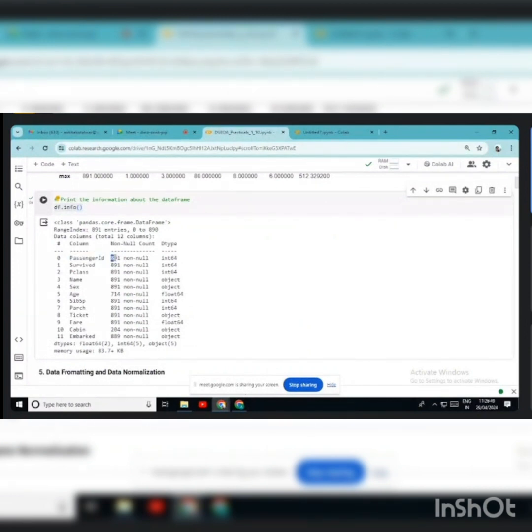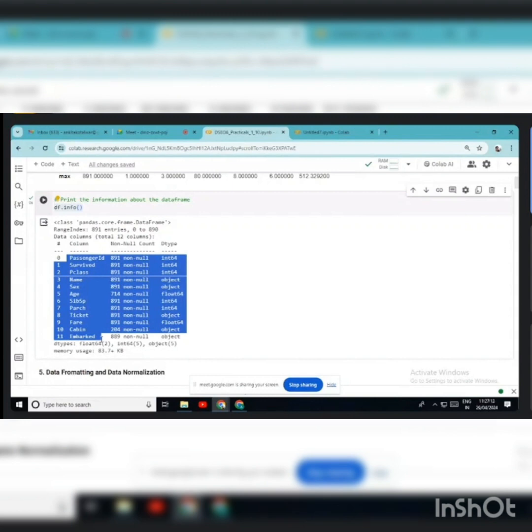Total non-null values present in this column is 891 and the type of PassengerId is int. So whenever you call the info function, you will get the non-null value count as well as the data type of all columns. So we have a total of 12 columns from 0 to 11. You will get the non-null value count from each column as well as the data type of each column. So this is the use of the info function.